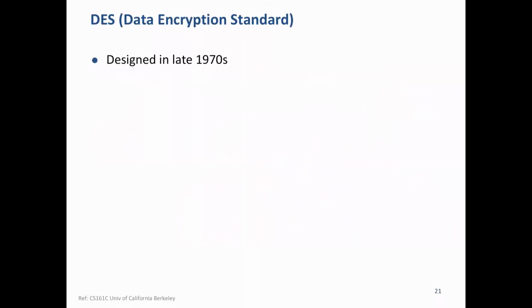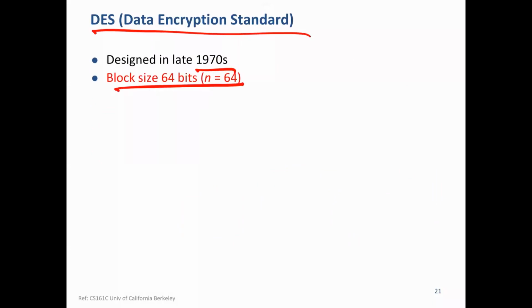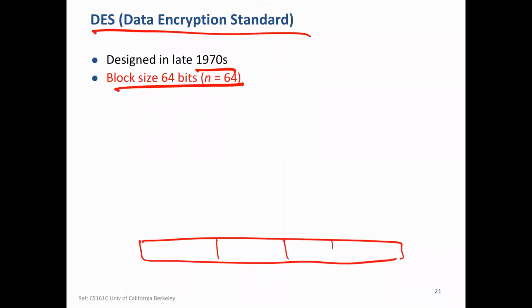So first, the encryption algorithm that came in the late 70s is called DES. Here the block size is 64 bits, because even if we have a large file, we'll break it into blocks of 64 and encrypt those. So right now we are assuming that we have just one block of data of 64 bits, and then we are going to encrypt this. All right, and we leave the problem of how to break a file into multiple blocks for later. The key size is, for some reason, 56 bits.